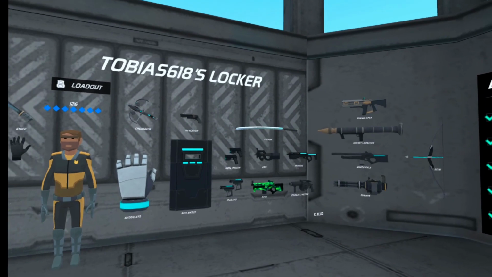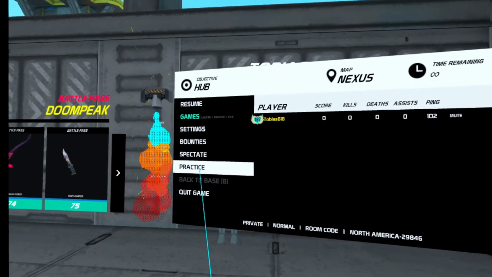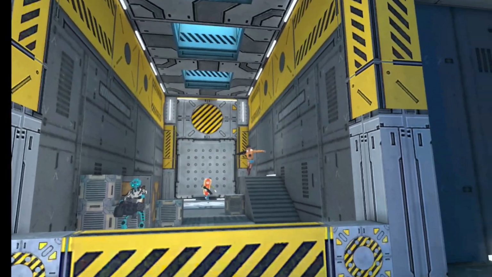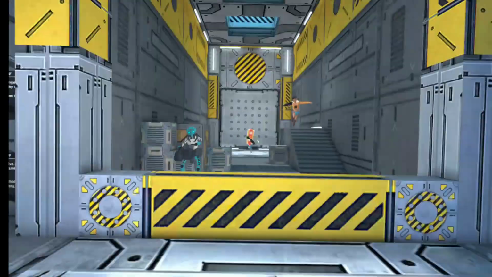So, you just hit the menu button, go over to practice, click on practice, shooting range. Here we go. Okay, here's the shooting range. It's not very big. We have 3 targets. There's an exit down there if you ever want to leave.